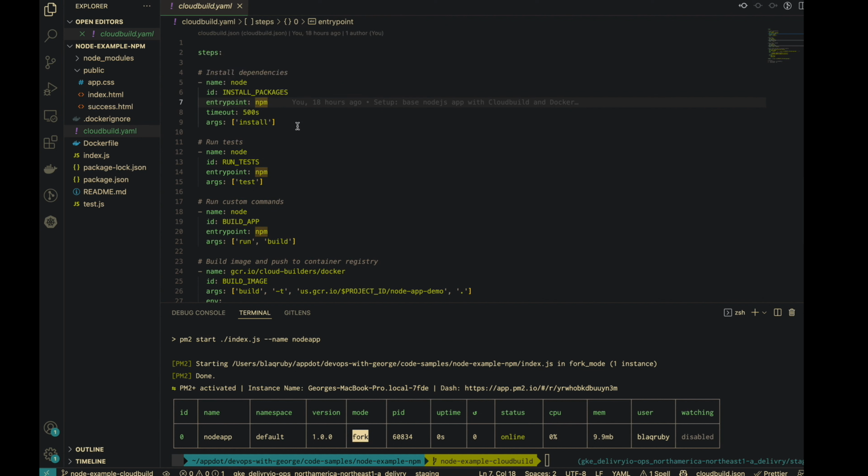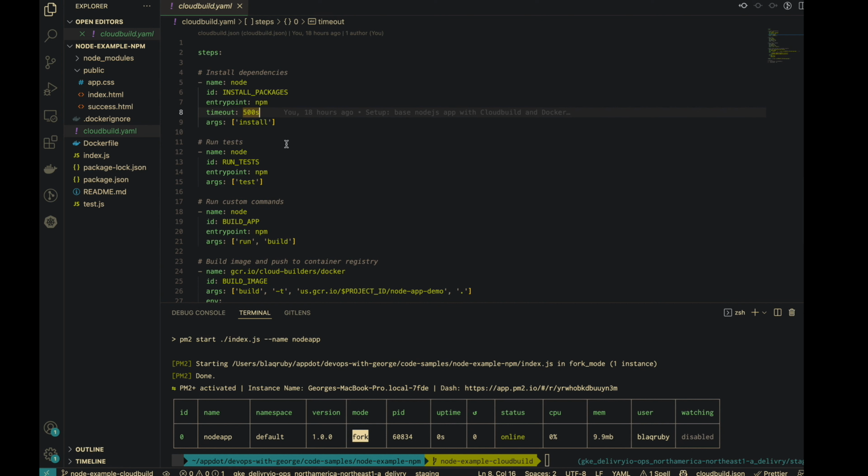Then we have the entry point. So every build image has an entry point, either a default entry point or one that's customized and set by you. So in this case, if you don't want to use the image default entry point, you can set your own entry point. So you can see I've set an entry point here for the Cloud Builder image as npm. Next, we have the timeout. The timeout is the maximum amount of time that's allowed for that build step to run. If you do not set the timeout, then that build step can run as long as it needs to and may end up taking the entire time of the build until the build itself times out.